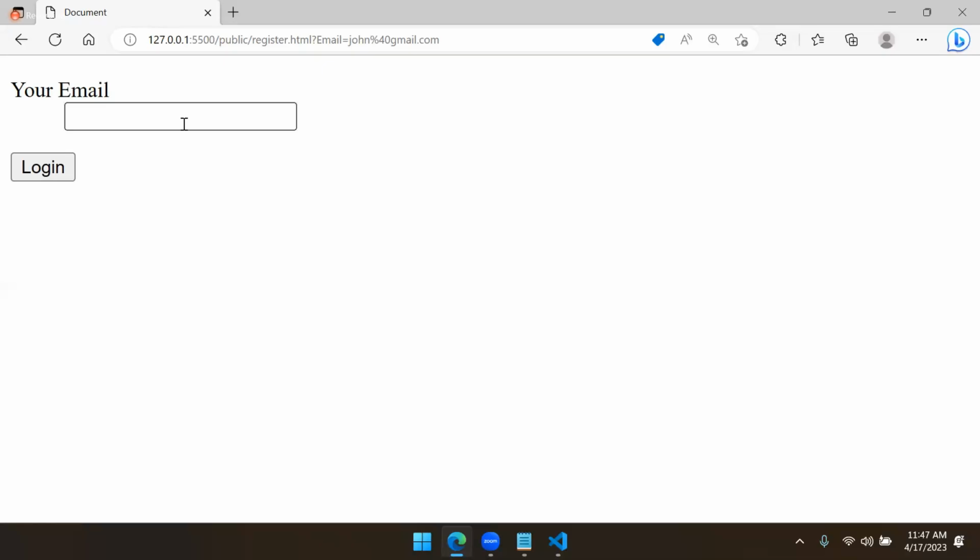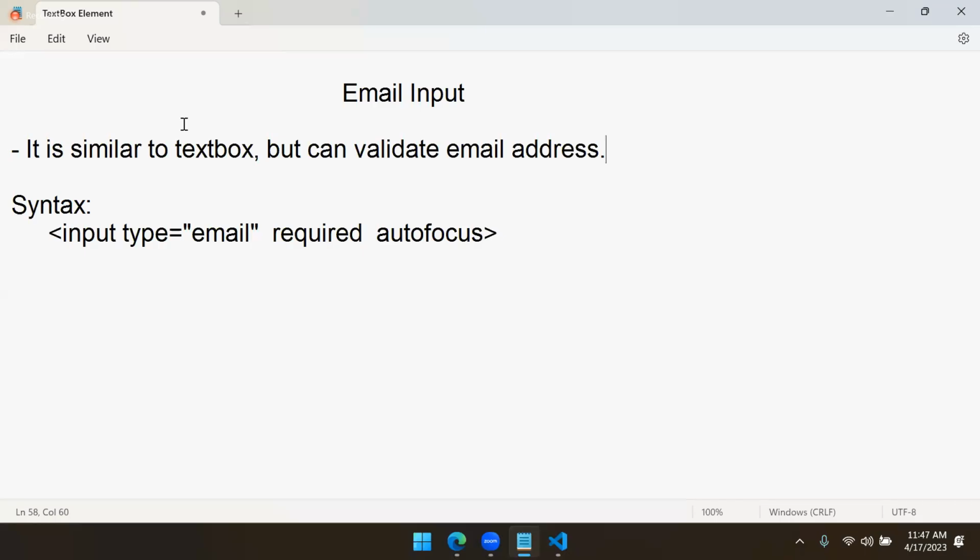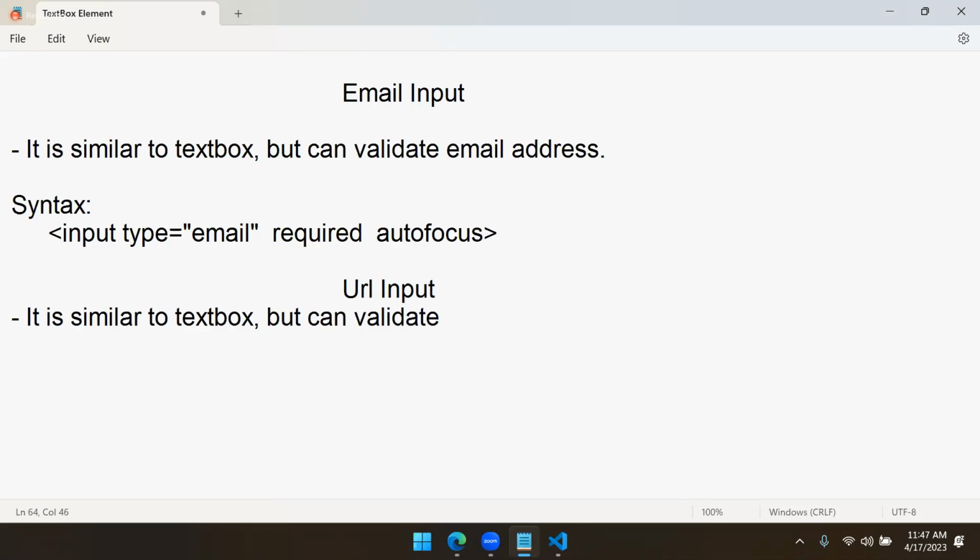So we have the simple email input, which is a very simple one. Next, you have the URL input. URL input is similar to a text box, but it can validate URL format.